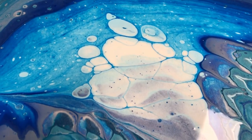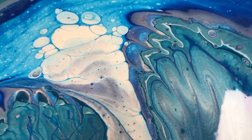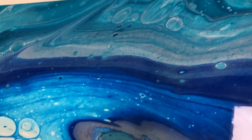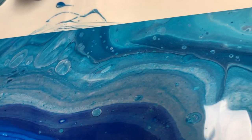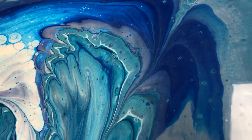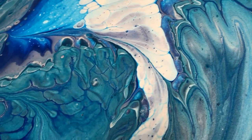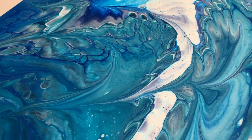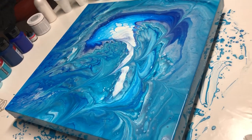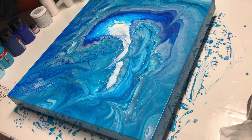See that lacing I got using that pearl next to the Sky Blue Light? I don't know what it is about Sky Blue Light and white next to each other, but it tends to make that really cool lacing effect. Come up here — there's another cool corner where pearl stuff is developing. Then down this side — that's awesome right there, all that action. I love that I centered that bit. This is my big boy, the 24 by 24. Hope y'all have a wonderful day — I'll see y'all soon! Bye y'all!